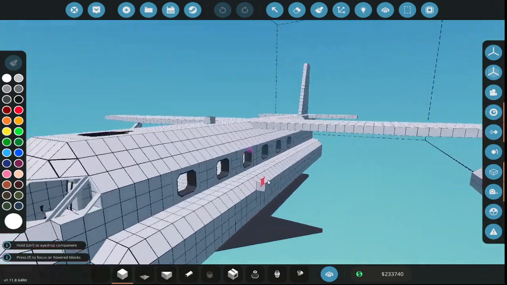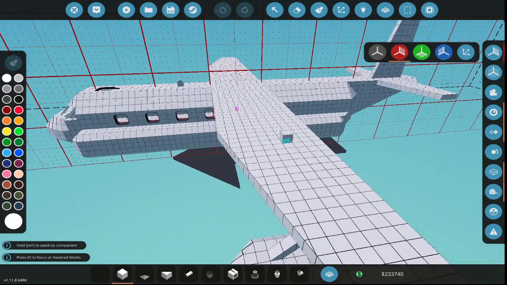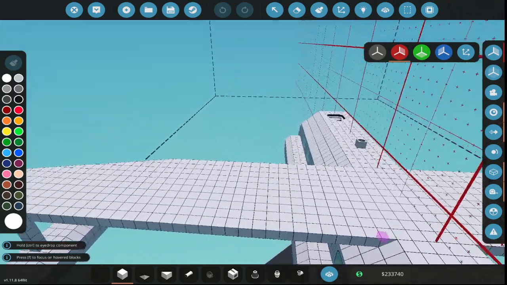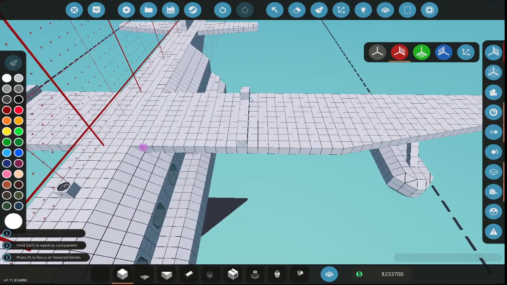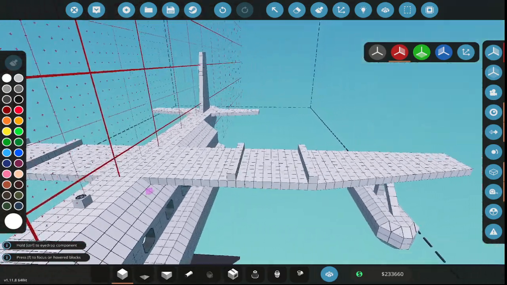In the last video, we started to make this airplane. And in today's video, I am just going to be continuing on the building of this airplane. Hopefully, at some point, it'll take off for us. So that's what I wanted to go over today, actually, is I wanted to lay out the engines here.